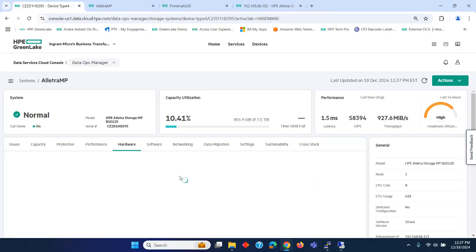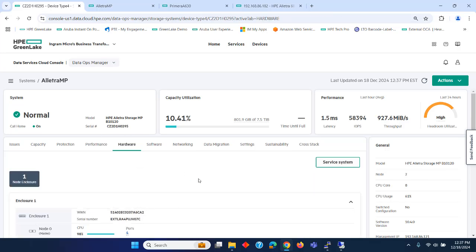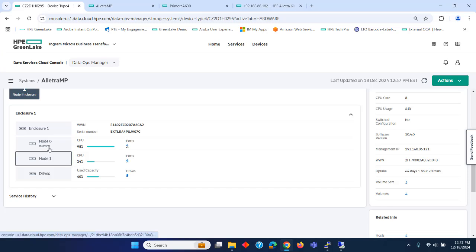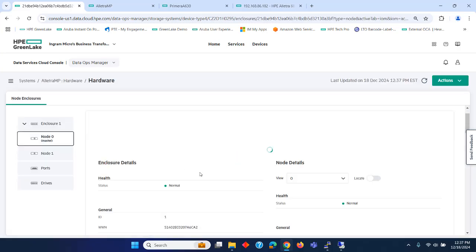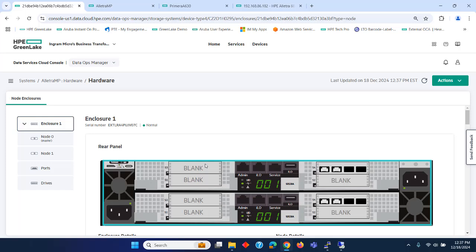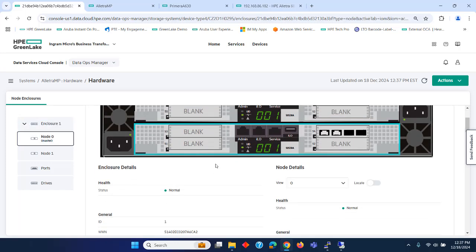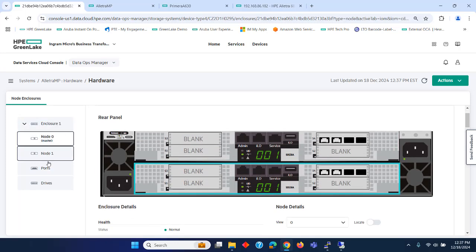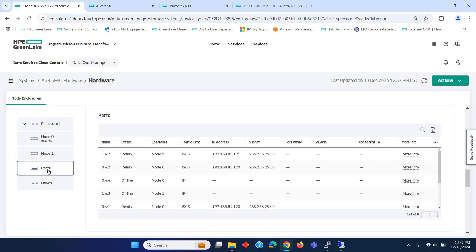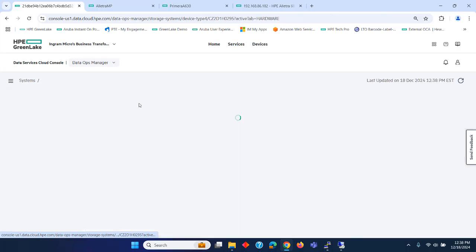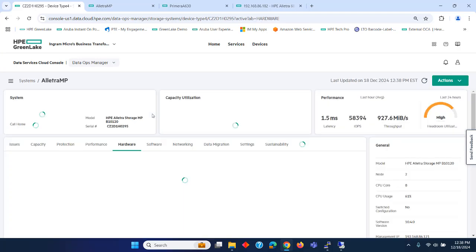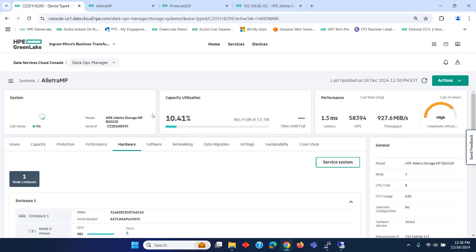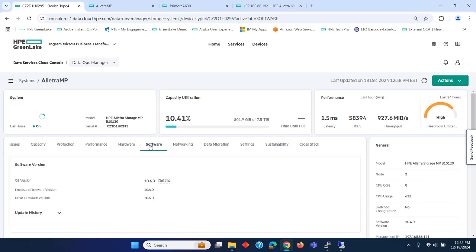We can look at the hardware itself on our Alletra MP. All right, maybe I'll grab this node here. And we can see our system. And we can change the view or look at different things. Right. We get a breadcrumb up here. If I click back over here, it will bring us back to our previous context. But I could keep on moving across.